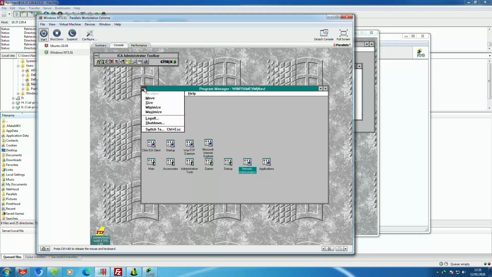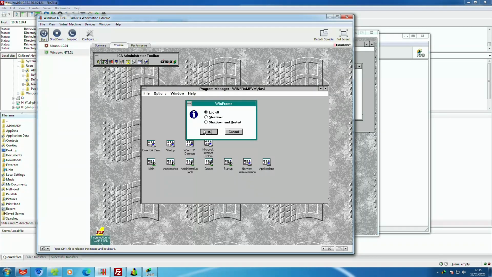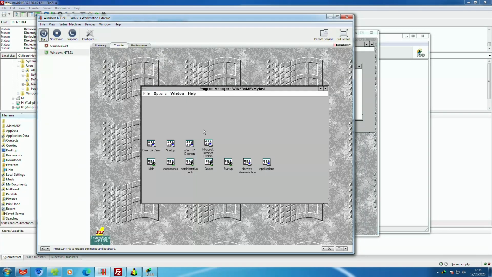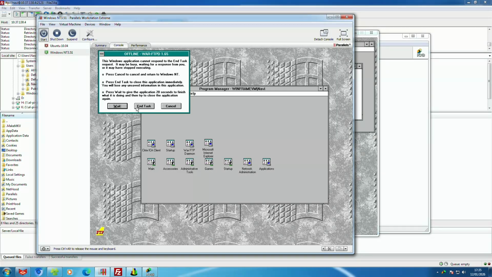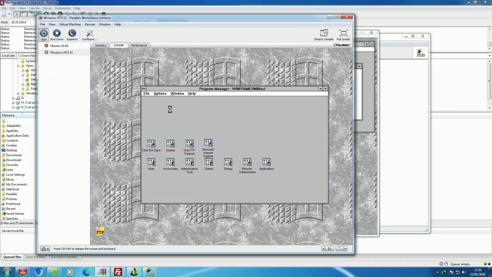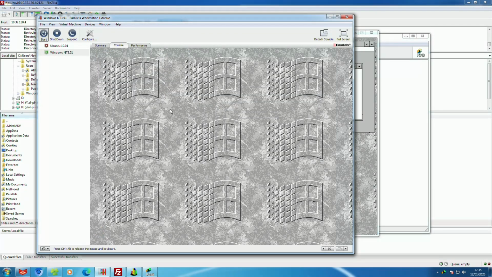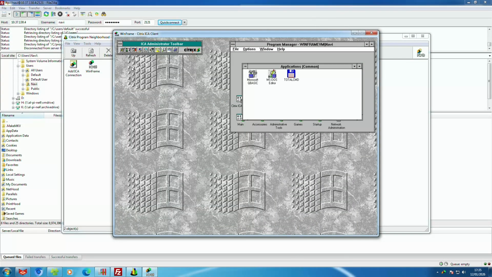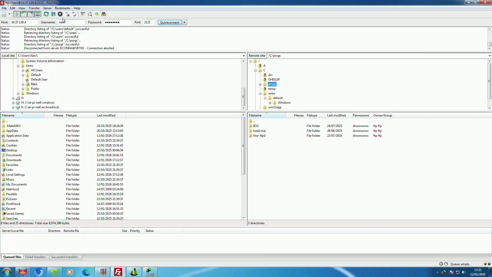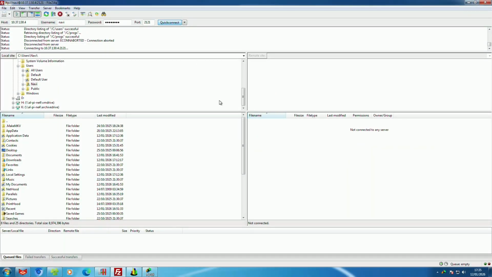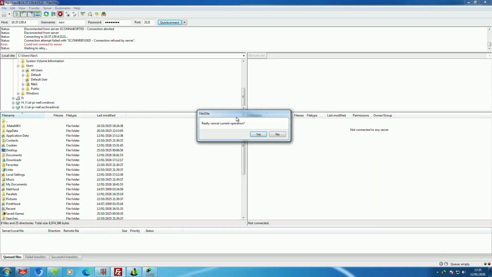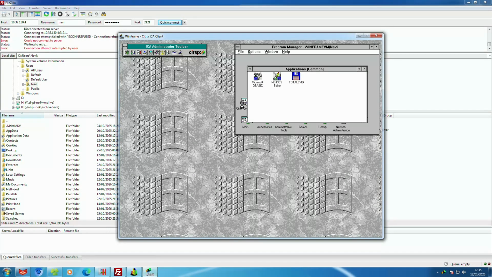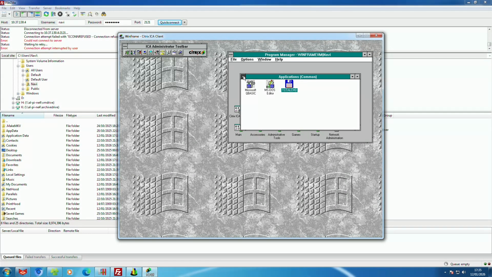Obviously we can log off here. I think it's killed the FTP server or something. I need to add the FTP server to my services, but you can leave this running now. Just minimize it. And then this is it. Welcome to.